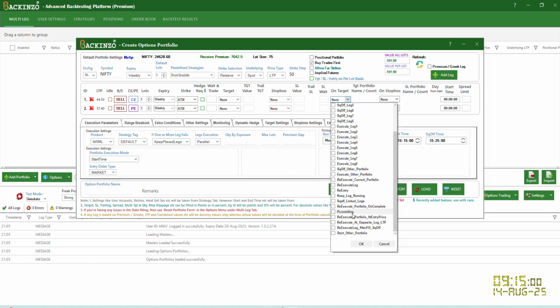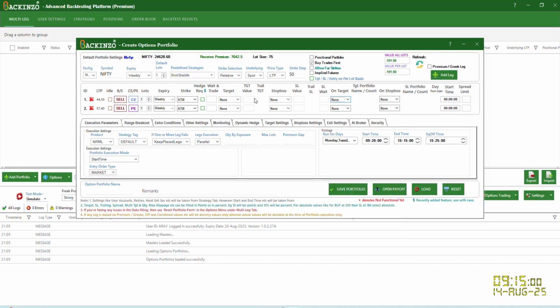And if you want to start any other portfolio when the target of this particular leg gets achieved, you can choose start other portfolio. Here I'll set the premium basis target, and similarly for the stop loss, I'm going ahead with the premium. There are multiple options available on the target as well as the stop loss, that is on the basis of premium, underlying, strike, delta and theta, which we'll talk about later in other videos.